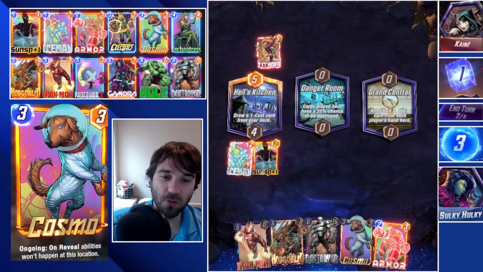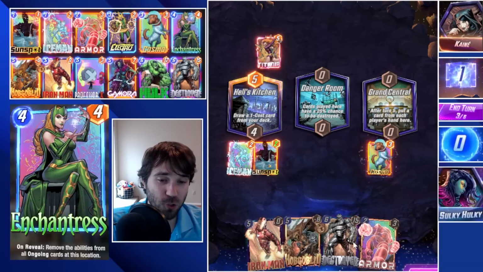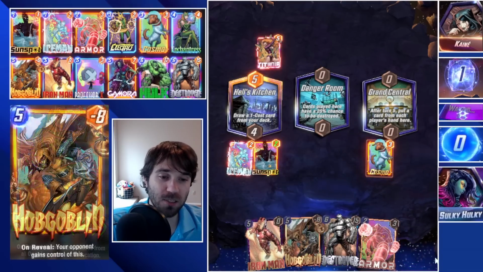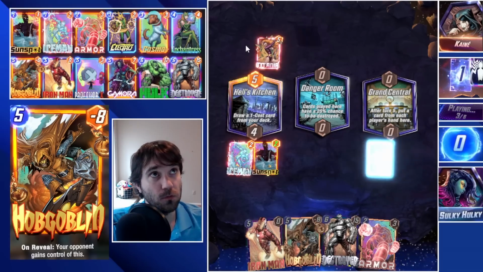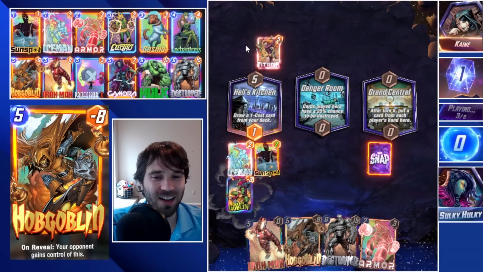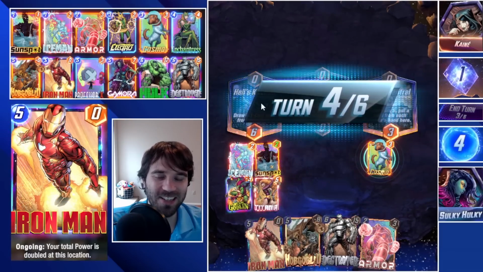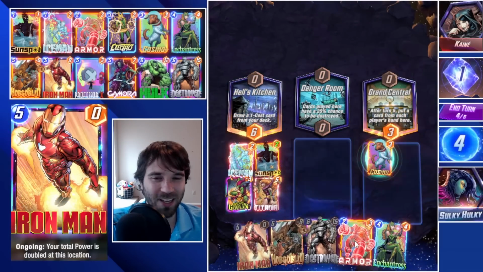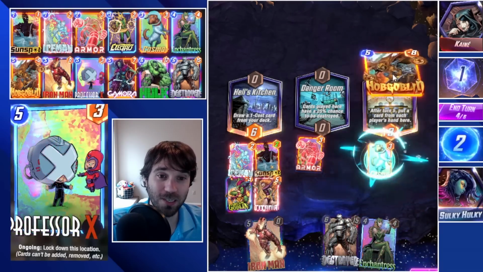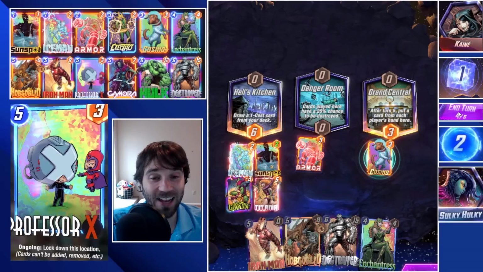The last location is Grand Central, so that's going to pull into one of our cards. To make sure that Destroyer does not just wreak havoc on our board, we're going to go with Cosmo into Grand Central. That means we're going to want to prioritize dropping the Hobgoblin. Kane is running the Clutter Junk deck, which is really unfortunate, but I get it. We want to prioritize dropping the Hobgoblin because if it pulls into Grand Central, it's going to add insult to injury.